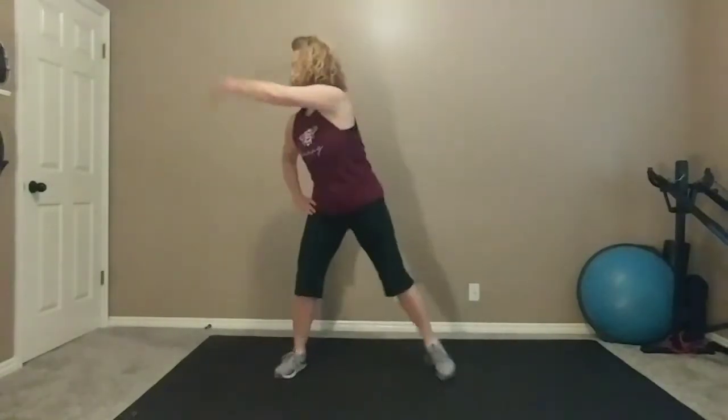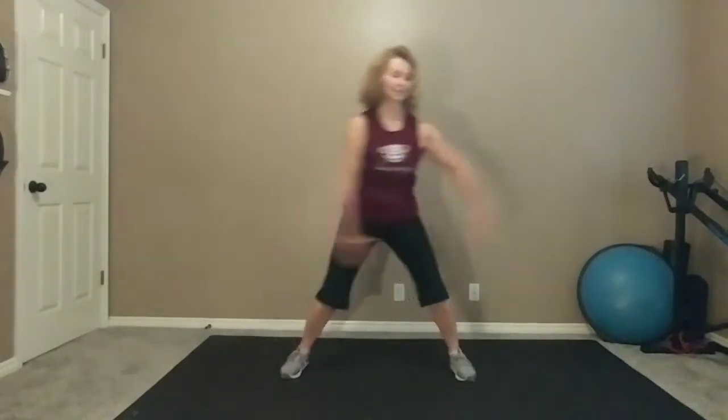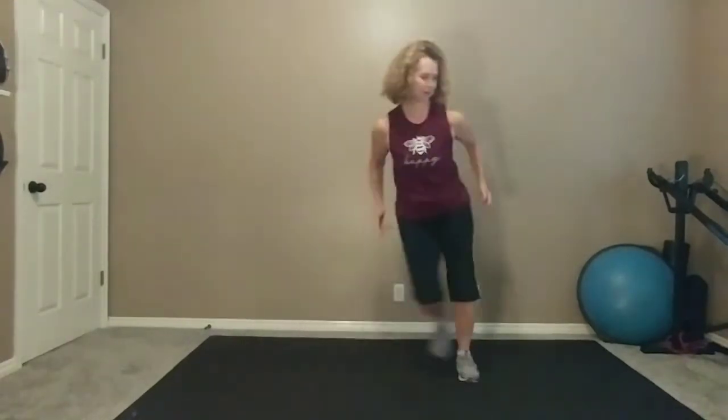Hamstring curl, heel back. Take the toe to the ground, reach high. Reach across the chest. Let the arms just swing. Start to bring the foot into you. Now take the toe behind you, reach across the chest. Go back to the step touch, reach forward, and take the elbows a little wider and higher. Take it back to the high reach.